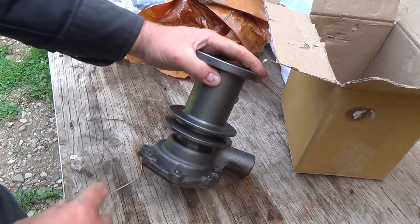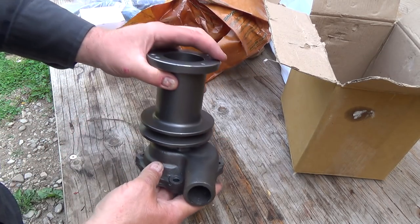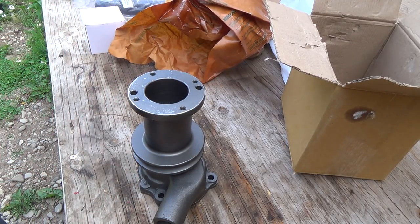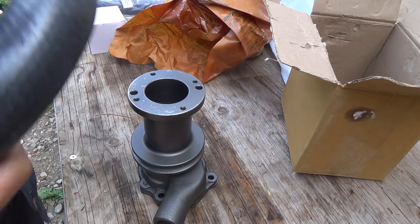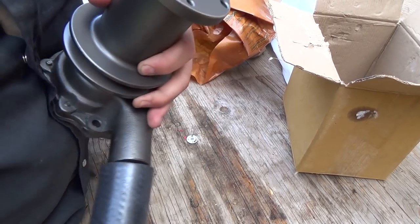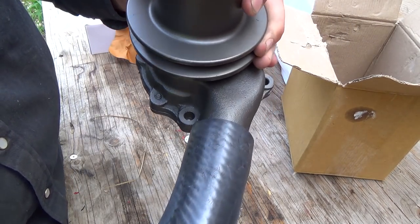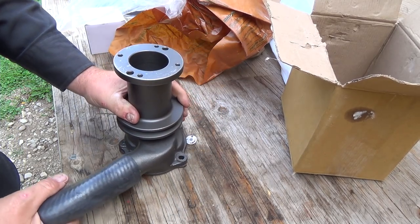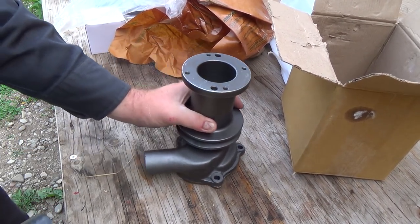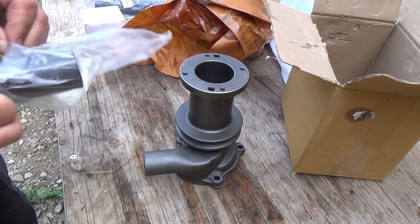Let's get the old one. Now this is all going to need cleaned and painted. We can test this other one here — this one goes into the radiator, right? Oh yeah, that'll be fine. Lovely fit. Lovely fit. Looks like some kind of turbo. Oh, that's what we need — a turbocharged tractor. All right, we'll put that back in there.